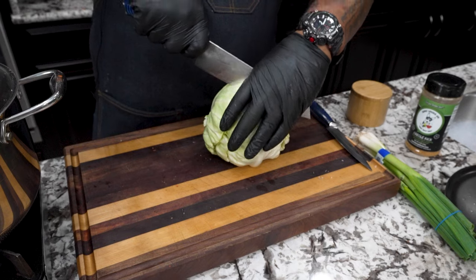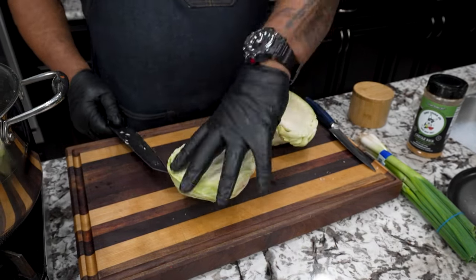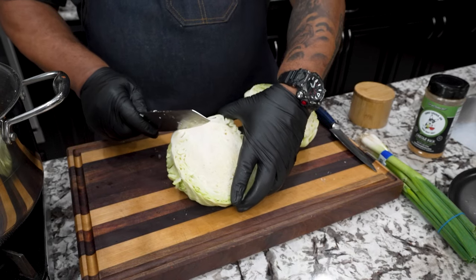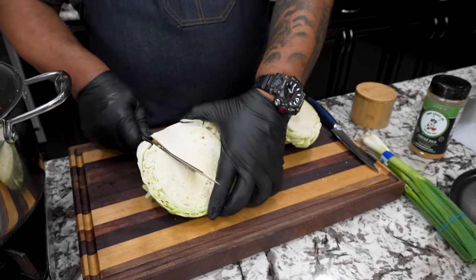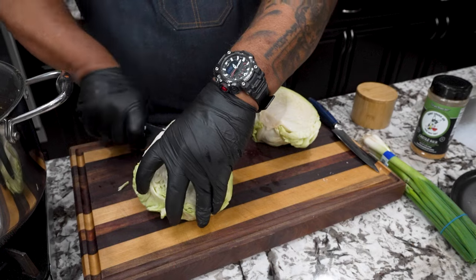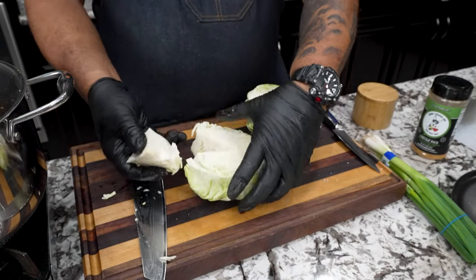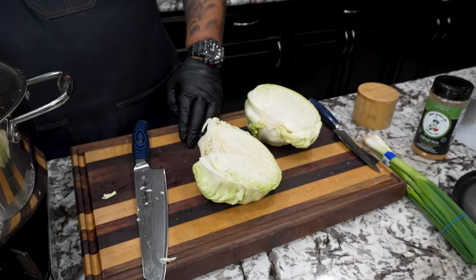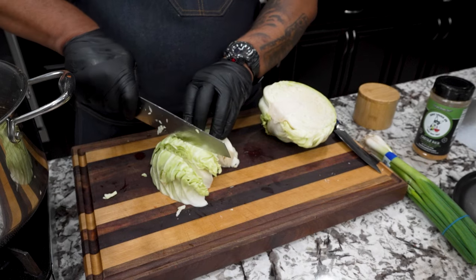All right, so look, come on over here and take a look. This right here is the secret ingredient, and this is what ties everything into it. I just take my knife, I got a sharp knife, just work my way down, and this is what we have. Now, I just split that, right? So I'm gonna show you this little piece right here. What I do is I just cut this down like that. I call that like the heart or something like that, but you know what I mean? Be careful if you got a sharp knife, you don't wanna slip. I just take this piece right now and just discard it. Now you cut yours down however you guys wanna do it, but I'm gonna cut mine down like this.